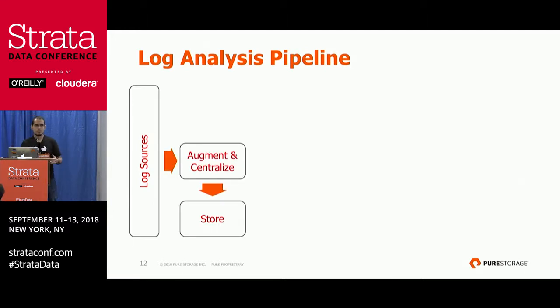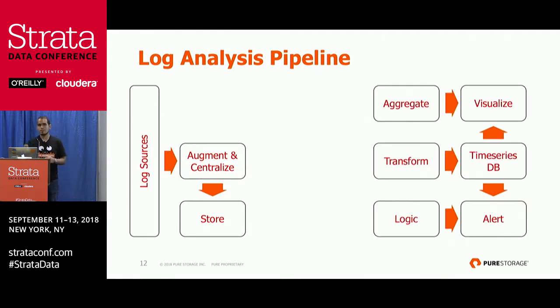Everyone wants centralized logging, which is essentially what we're getting by storing all of our data. You tag the data as it's coming in. You write, what time was this data created and where is it coming from? You're making it semi-structured data, and you're centralizing. You're writing it in a single place that's going to be the source of truth for all of your logs. And obviously, you got to store that.